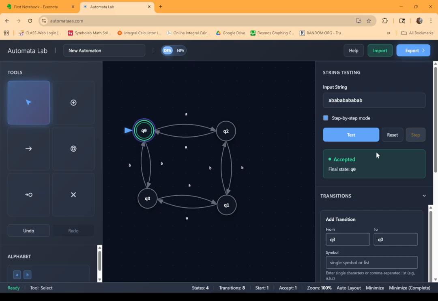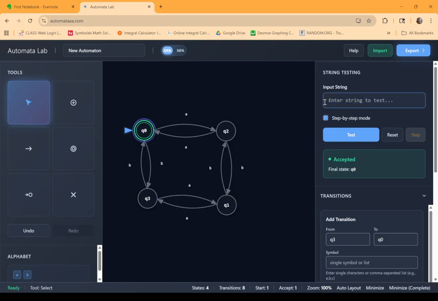And the final step here, it is accepted, right? It ends up at Q0, and that is our accepted state, our end state.